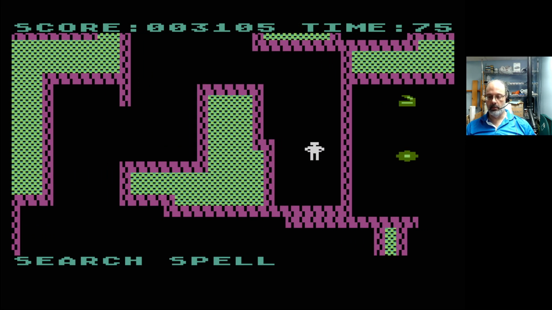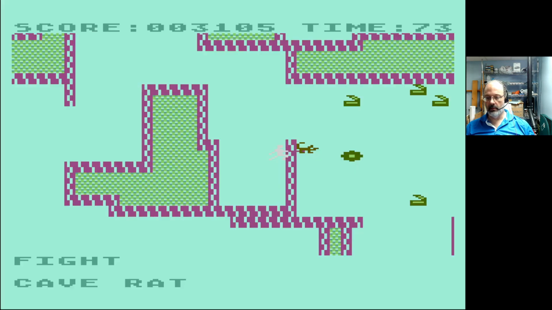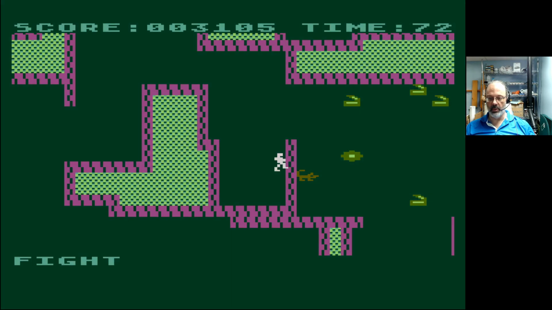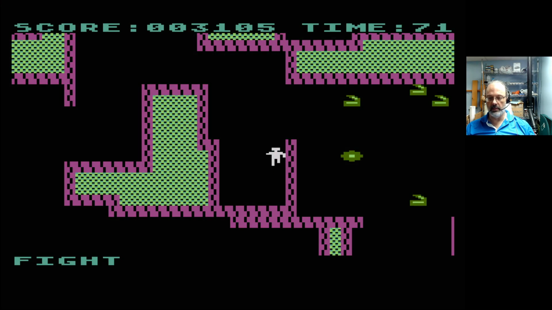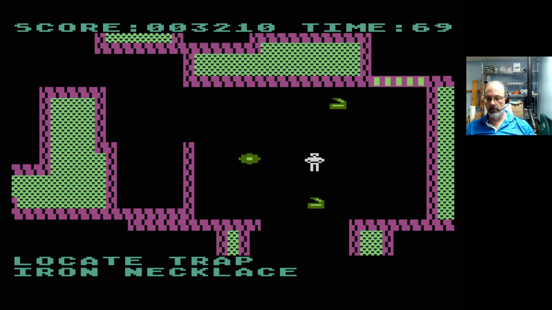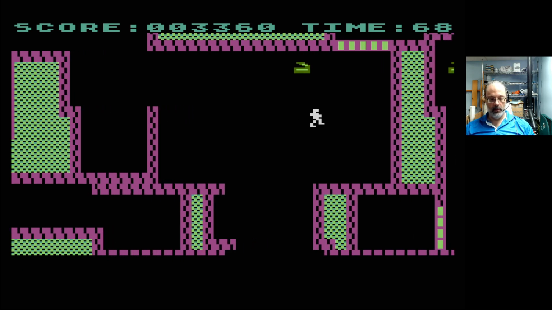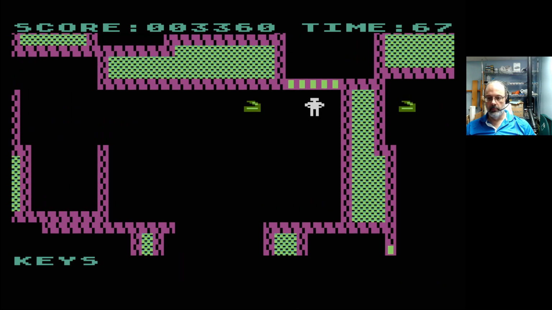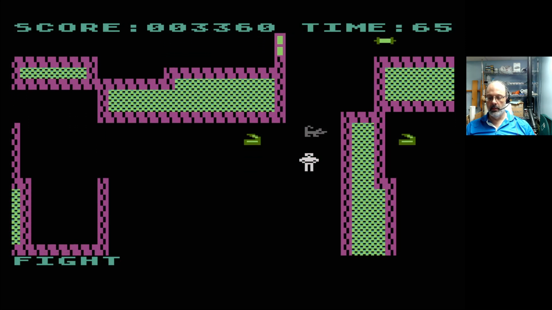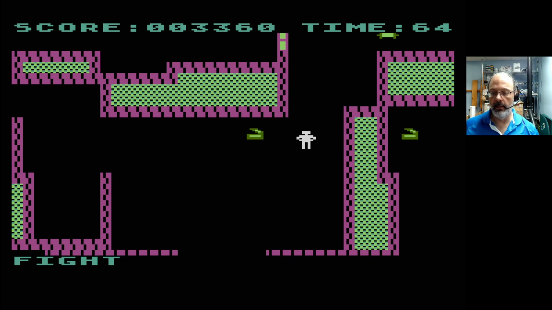On to search. Cave rat. Okay, I should be able to finish him off through the wall, which is, I guess, just part of the game. Not realistic, but I'll take it. Large shield. Nice. Is a swamp rat tougher than a cave rat? No, it is not.